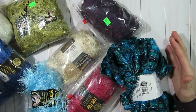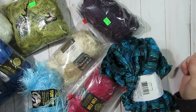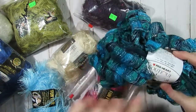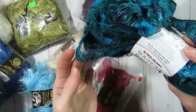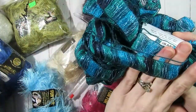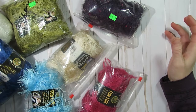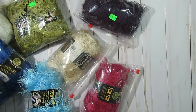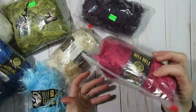So then the last items that I picked up again from my local thrift store, they had all of their yarn really cheap, and a lot of times their yarn is kind of spendy, but I guess they must have really wanted to get rid of it. And again, it was 50% off. So this one was 50 cents, and I got it for $1, and it's just this fun little ribbon right here that I've used before in some of my junk journals. I thought that one was a pretty color, so I picked that one up for the price. And the rest is all eyelash type trim, and it was just too good of a deal to pass up. I use the off-whites, whites, and pinks quite a bit, but if I didn't think I had a certain color, I tried to pick up more of that color, because if I got some of these for $1 a skein, that's a pretty good deal.